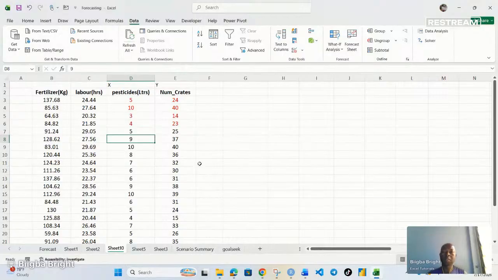And that is okay. The second condition is that you do a multicollinearity check to ensure that none of the predictors have direct correlation to each other. So what I mean is that the predictors here are fertilizer, labor, and pesticides.